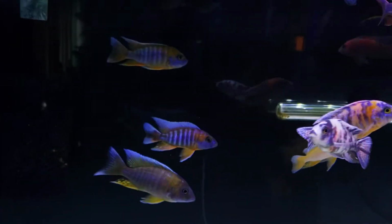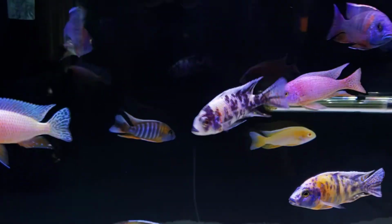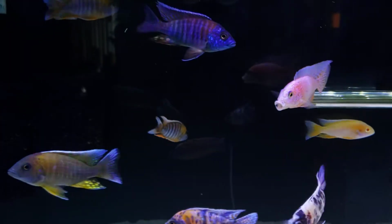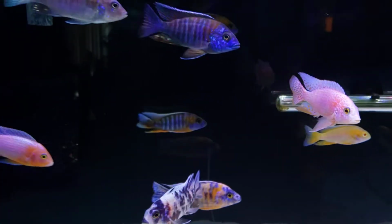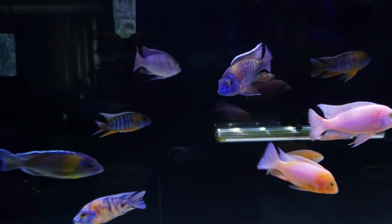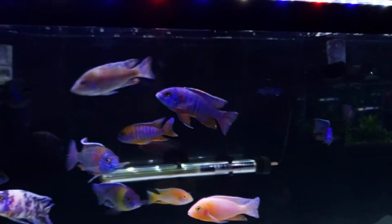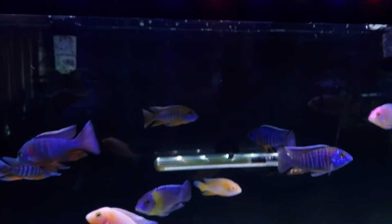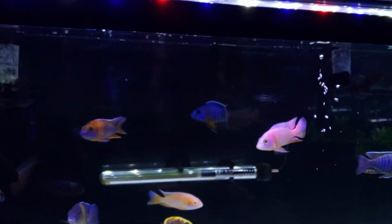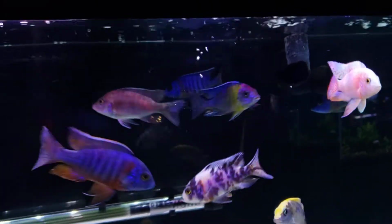You can see my Eurekas, both of them. The bottom one, I think, is prettier because I think he's higher up in the hierarchy than the top one, and that's one I got from G&G, and I love that fish. I got this one from Imperial, not taking anything away from him, but I just think the other one's a little bit prettier. And there's my blue dragon blood that I got from G&G. Pretty. See that little scratch on the glass? I hate it.